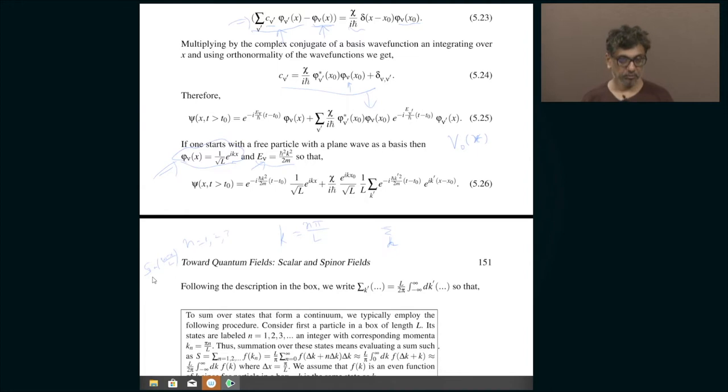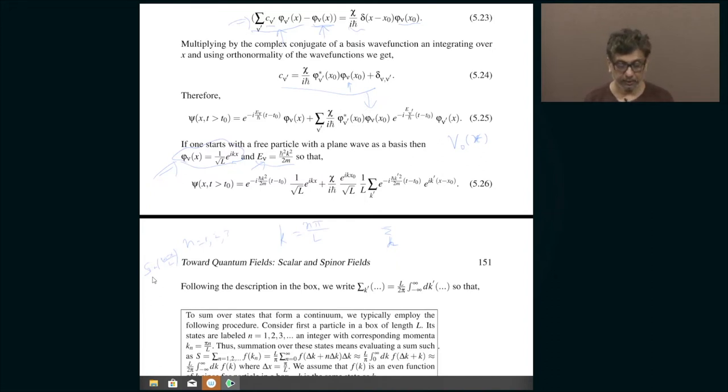So 0 is excluded for that reason, and negatives are excluded because the negative values of n differ from the positive ones, the wave functions are the same apart from a sign. And you know that wave functions that differ by a sign, or even a phase, that is a complex number of unit modulus, correspond to the same state. Therefore, we only consider positive integers for n, and k is written as n pi by L.